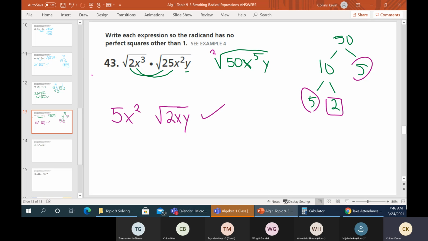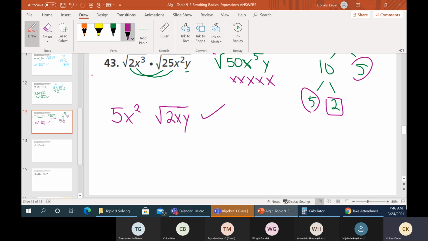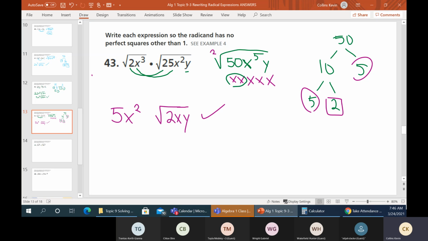Okay. So remember with the x's, that would be 5 of them in a row. Right? And then we could pair them up. And we do have one extra one, but we can pair them up some, right? So there's one pair, so that's an x. Here's another pair, that's another x. X times x is x squared, right? That's this guy. Then we have a single x left, so he stays in the house right there. Capiche?